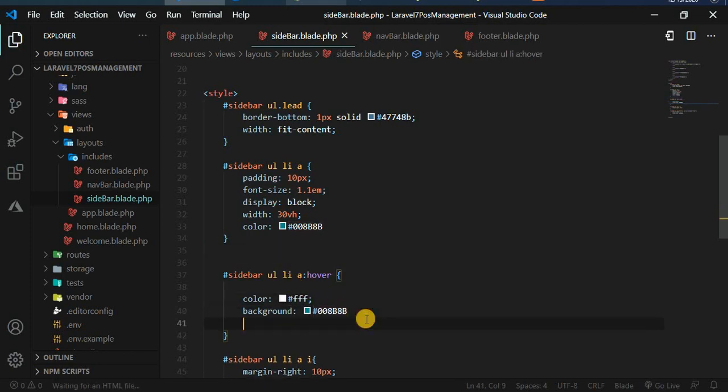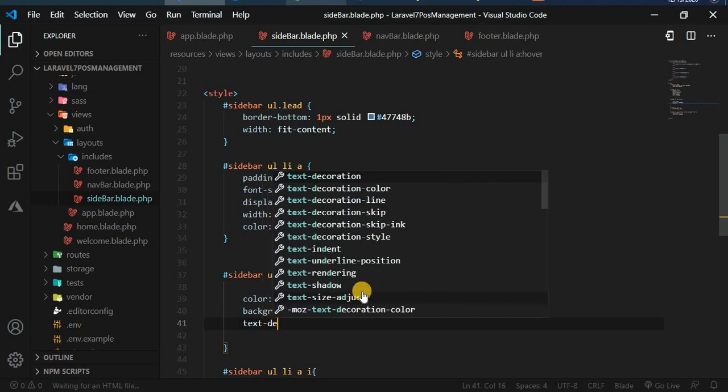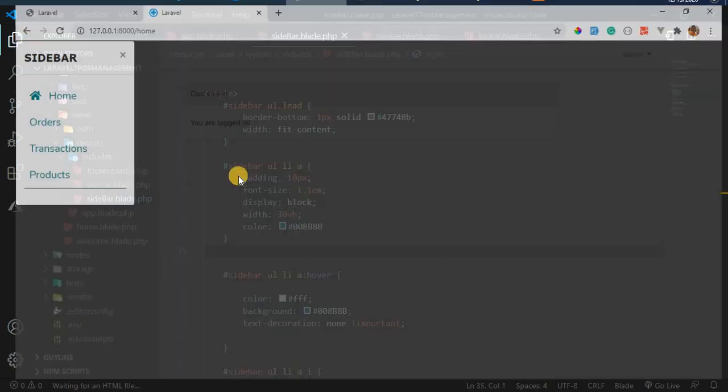And we don't need any text decoration. So say text-decoration none, and it will be important. Save this. That's it. And go back to the site.